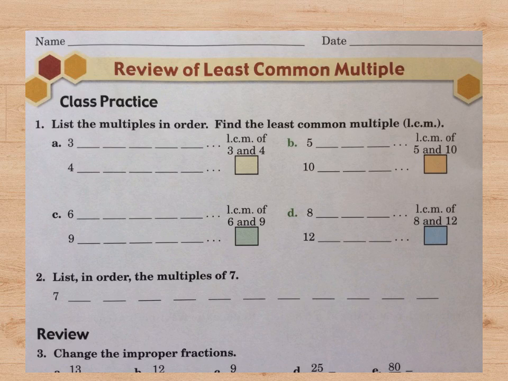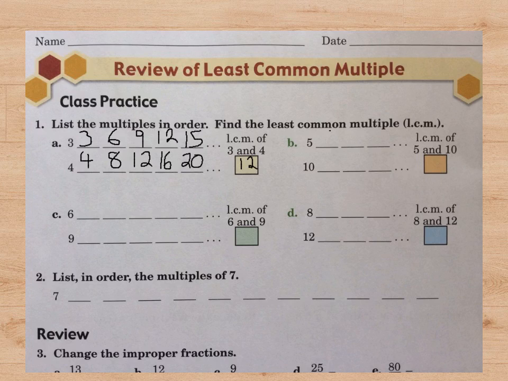Okay, so multiples of 3, we've got 3, 6, 9, 12, 15. And then remember dot, dot, dot means, of course there's more, but we'll stop there. It continues on, but we'll stop at 15, because that's how many blanks they've given us. And then 4, we have 4, 8, 12, 16, 20. And so our lowest common multiple of 3 and 4 will be 12. It's the lowest number that both 3 and 4 go into.